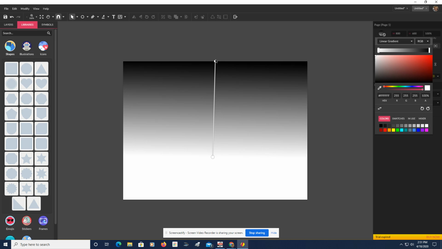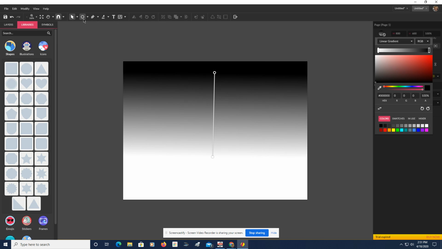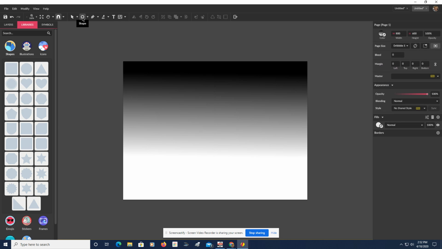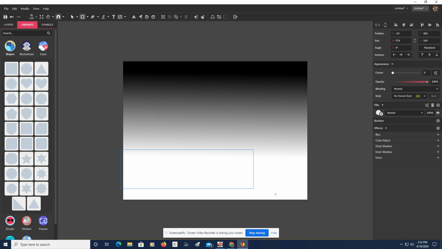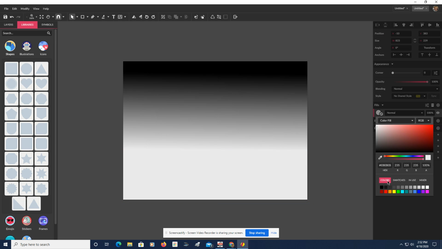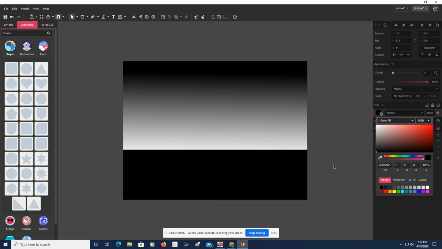Now you can do a lot of nice adjustments with this to make it look like a real night scene. Next, I'm going to go to the rectangle tool. I'm going to overlap a little to make sure I get this correct. I'm going to change this to a solid black. Here we go. Looks like a night scene on the street. Okay, so let's get a moon in there.